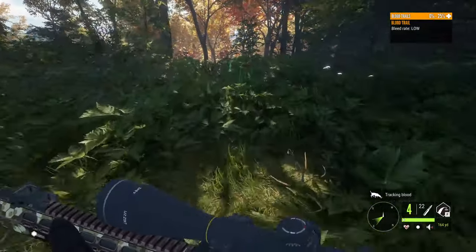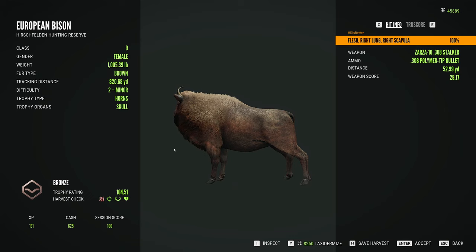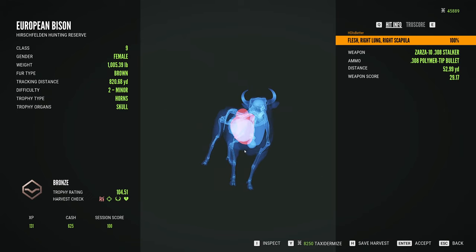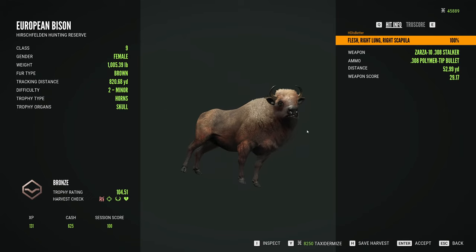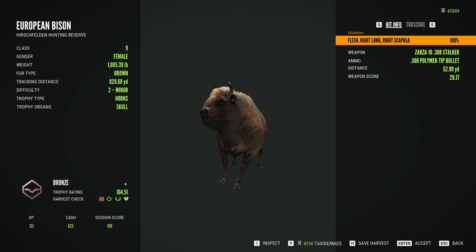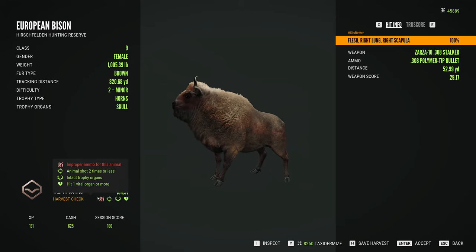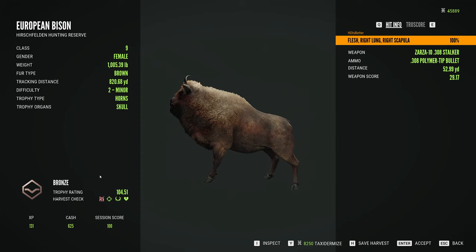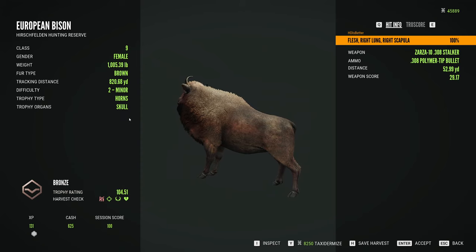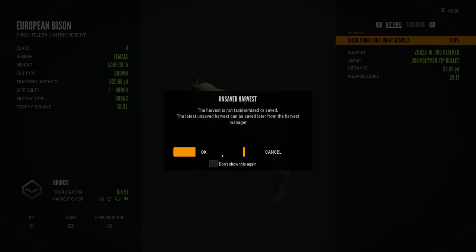My first bison. Oh, and there's more over there. Oh, 600. That was a pretty good shot, too. Dude, look at this thing. I want to get that mounted, bro. I mean, he's not even that big, actually, so should we? Nah, wait, what kind of ammo? Wait, hold on. Okay, so this isn't even the right class for that. Only 600 though. That's crazy.